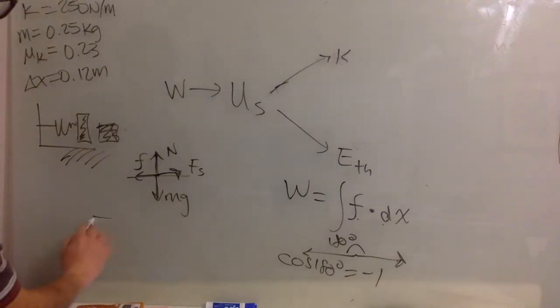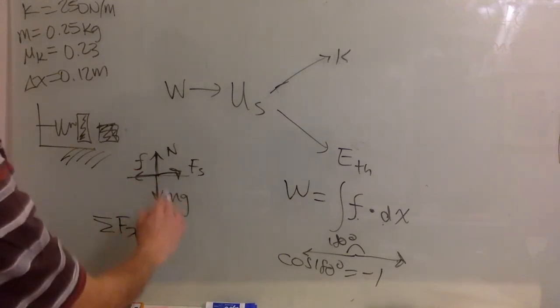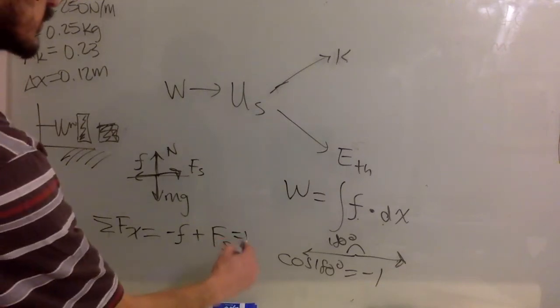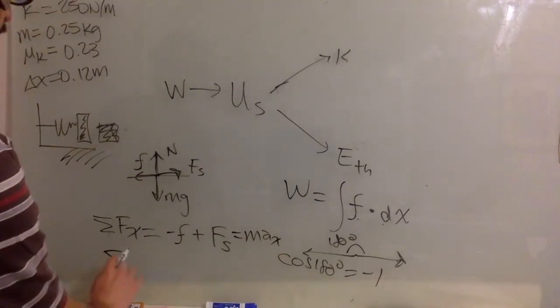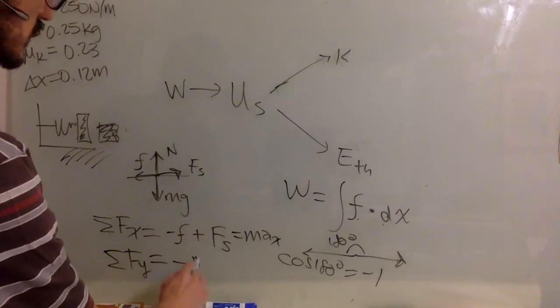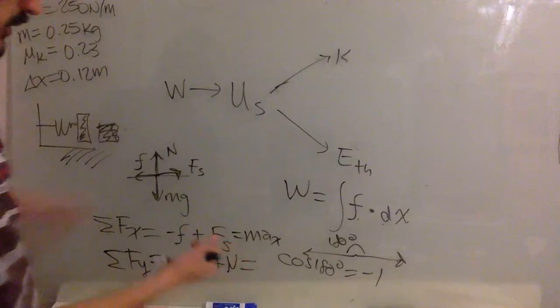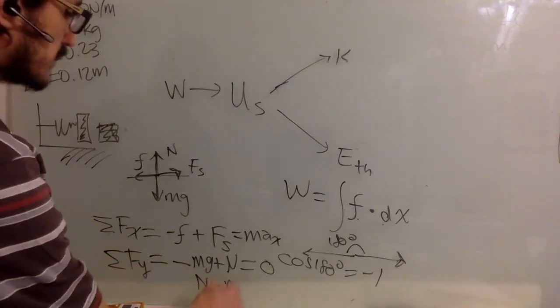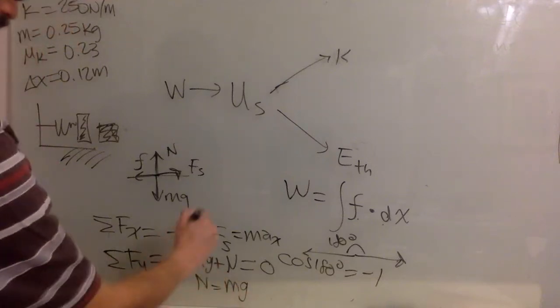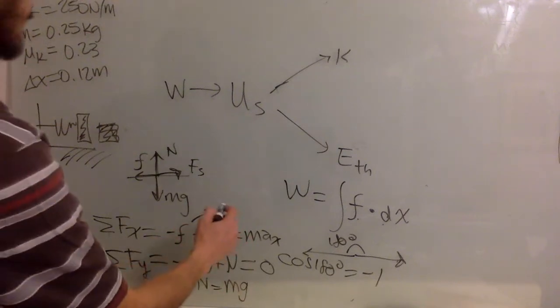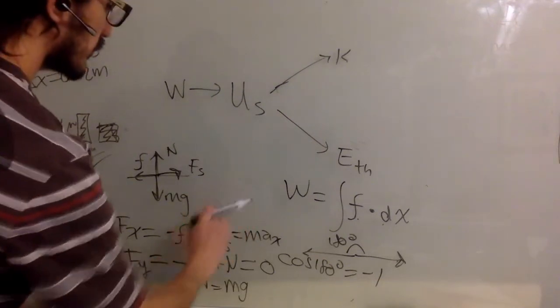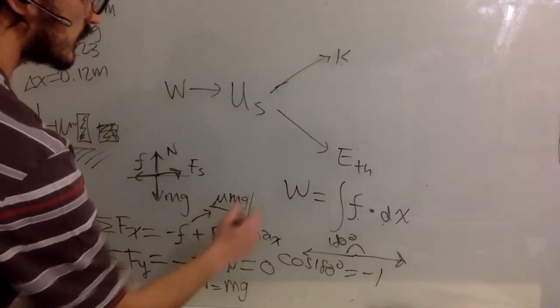So if dx is in this direction, friction is in this direction, the angle between the force and the displacement is 180. Cosine of 180 is negative one. So friction always produces negative work, which means that it's taking energy away from the system. So that's cool to know. So here we can write down Newton's equations. So sum of forces in X is minus friction plus the spring. And you have M a X. Sum of forces in Y minus mg plus the normal. And we know that that is zero because it is not accelerating up or down. So from this, we can get that the normal is mg and the empirical description of the force of friction is mu times the normal.